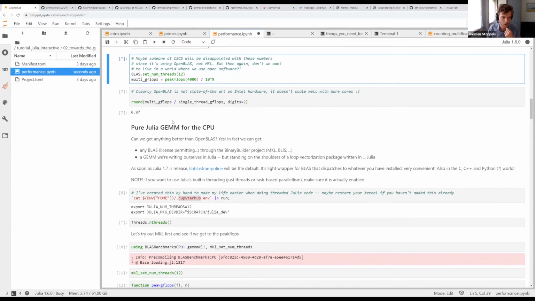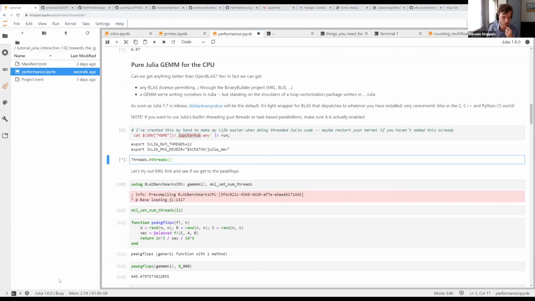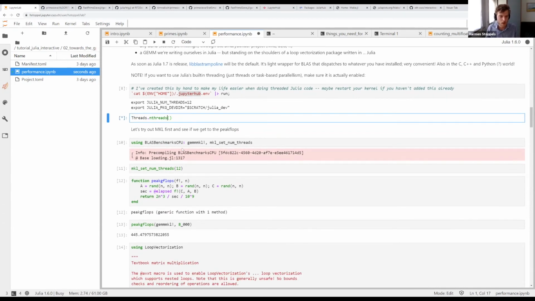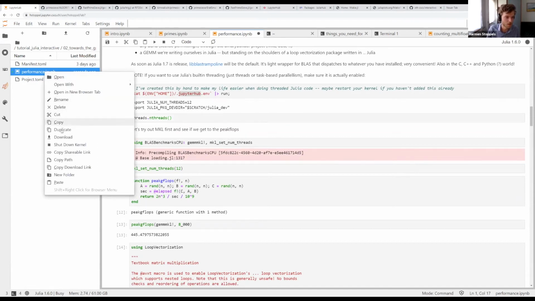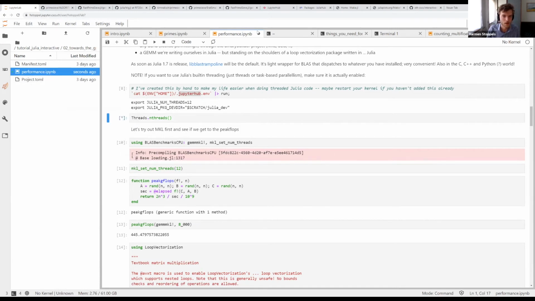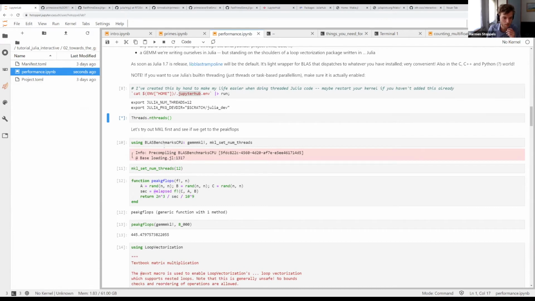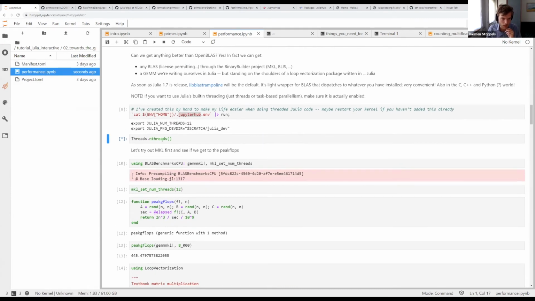Okay, I'll just continue with the things that have already evaluated. Or let me just, to be sure, shut down this kernel. For the sake of time, we probably should continue.